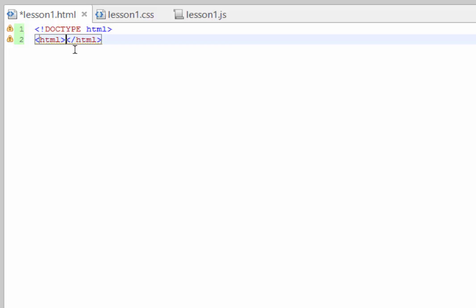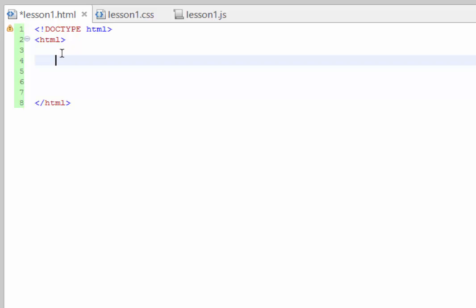So the first one is the opening, the second one is the closing, and I'm going to put some space in here. Now with HTML documents, we can add as much white space as we want, and for formatting and readability, we really want to add quite a bit of white space, and that helps us see the code better and read it easier.